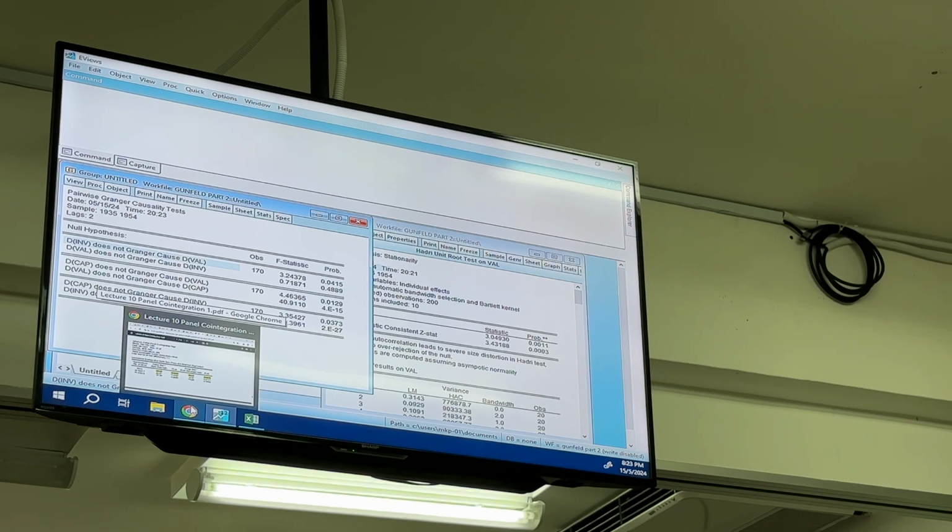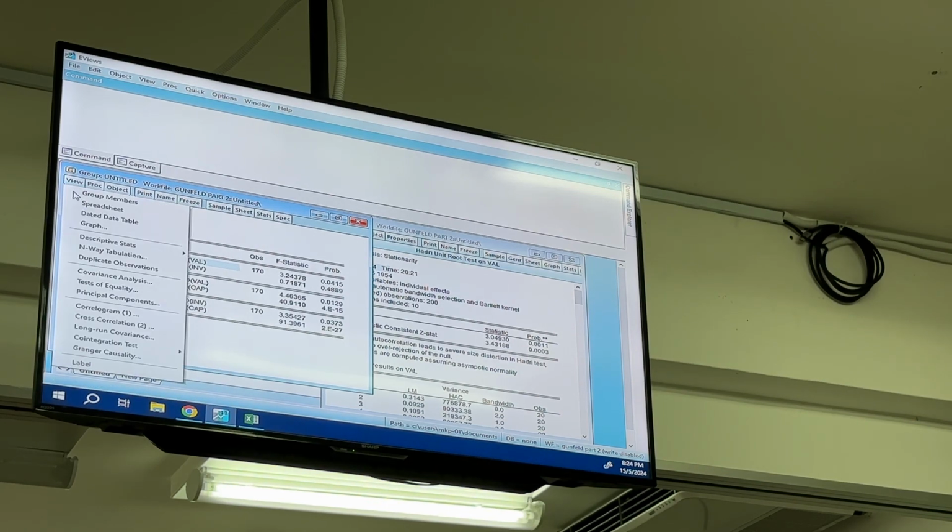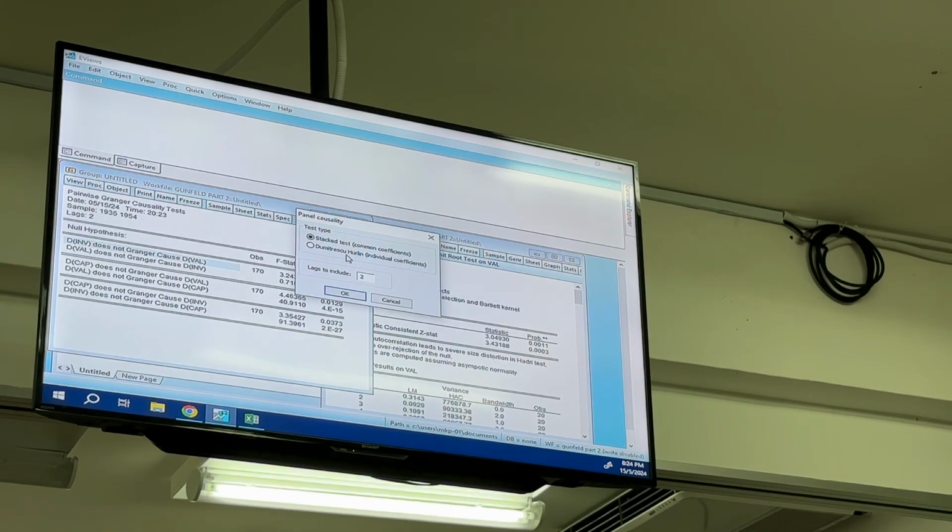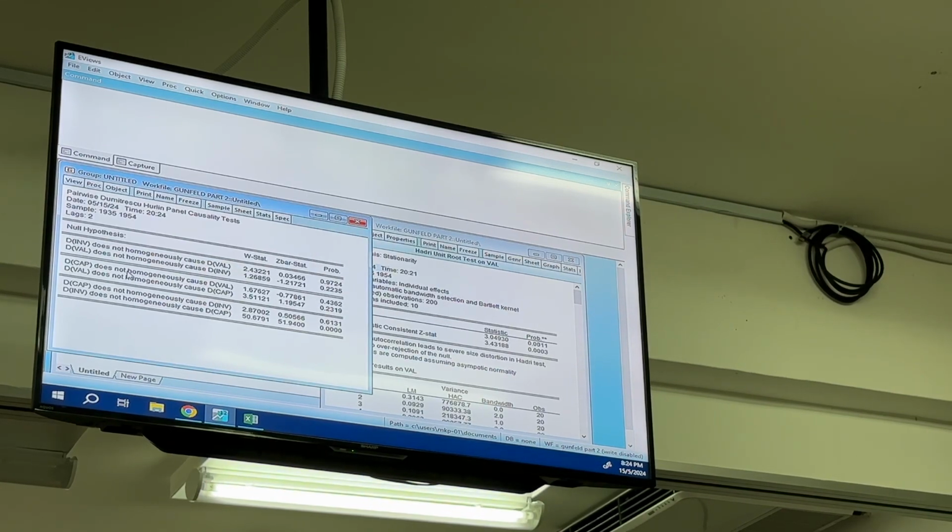Yeah. So there is another panel causality test, which is based on this second option. You click OK. This is newly, well, cannot say new, it's quite recent, widely used by recent journal articles, because this one is based on the individual coefficient.